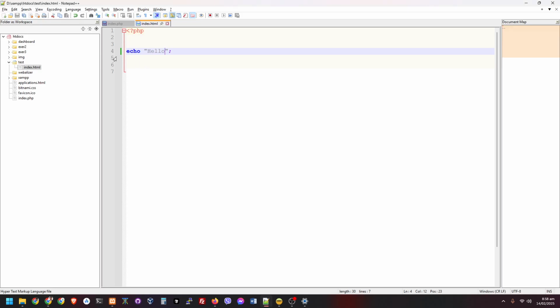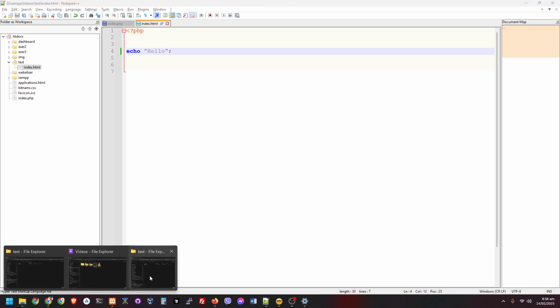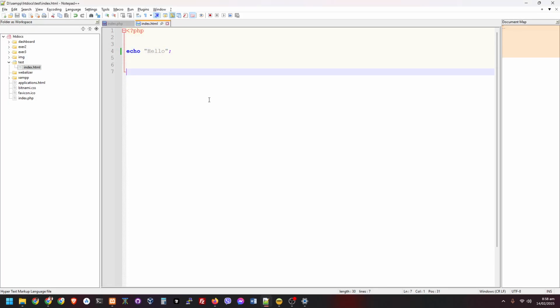So if we're going to check this in our browser, for example, and execution, you'll notice that it did not execute a certain file because we actually have this. Oh yeah, it did not execute.